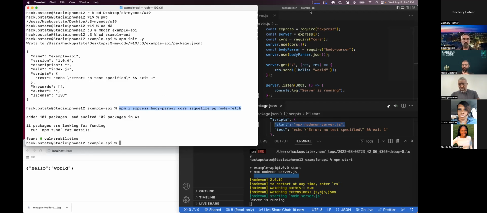Every step we've done on this project so far, other than creating server.js, believe it or not, is on the screen right now. So after we added the nodemon in the package.json, we just do Control C in the terminal and then npm start again. And now npm start will work with nodemon instead of just regular node.